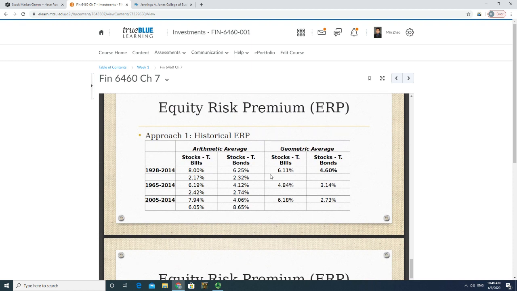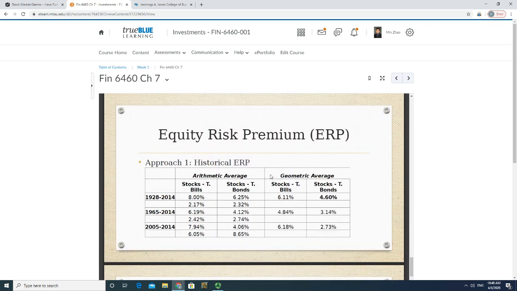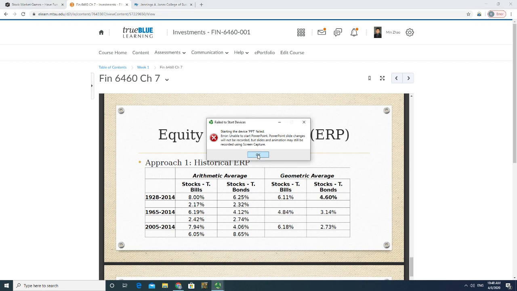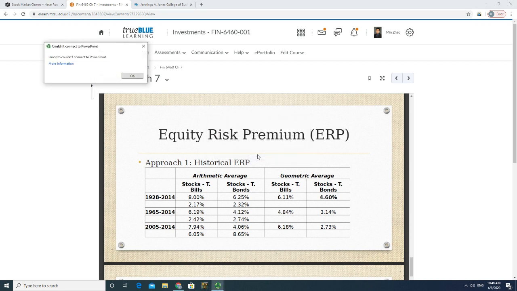To estimate active risk premium, we have two major approaches. The first one is based on historical numbers, if we believe that what happened in the past will be repeated in the future. This is just one important estimation method for many financial metrics. We look at what happened in the past, and assuming that in the future it will repeat a similar pattern, then we can utilize this method.